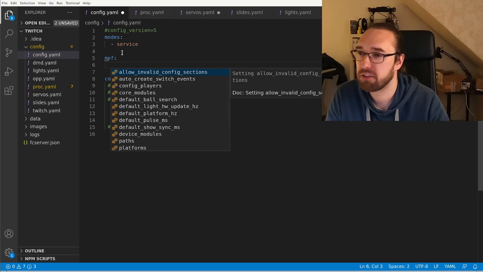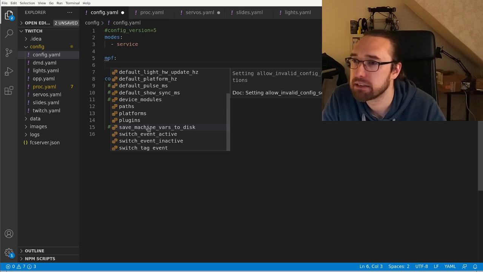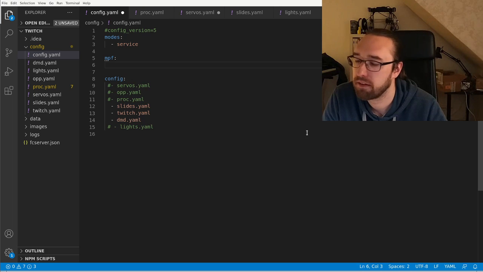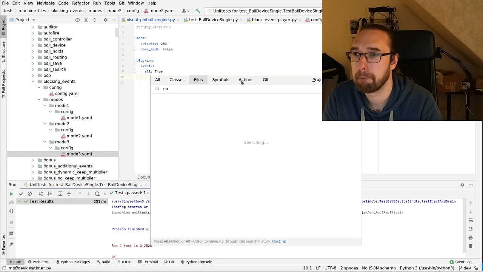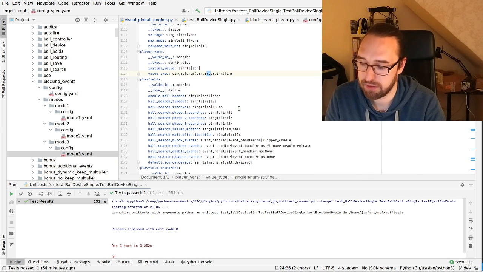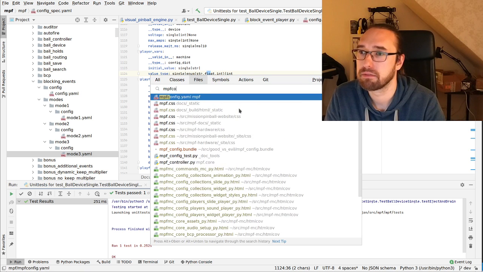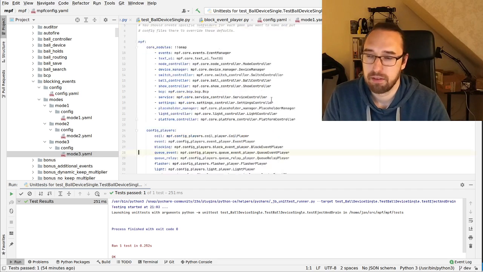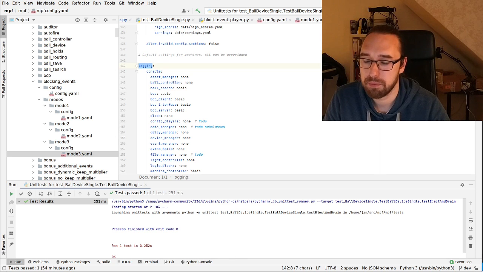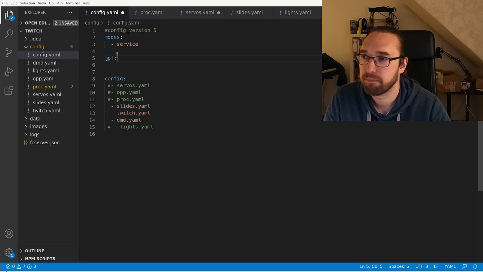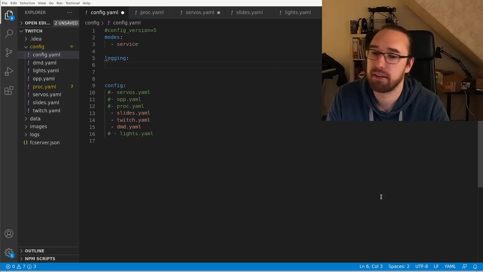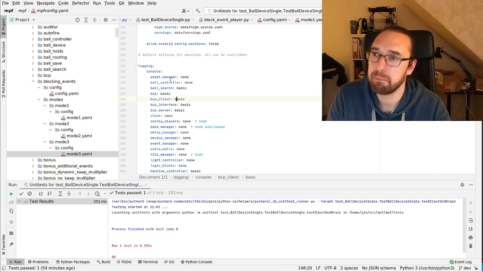There's an MPF section, and in the MPF section there's something called logging. Now I need a different file. There's actually something, it's just called logging. Okay, so you cannot autocomplete unfortunately, but this is how it looks.